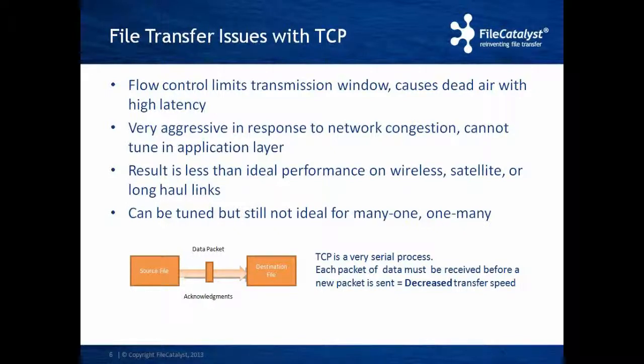A more dramatic illustration: if you want to send data from the UK to Australia, you have a latency of about a third of a second. The TCP window size is typically around 30 kilobytes, so if you send 30 kilobytes of data you have to wait a third of a second before sending more. At this rate, it doesn't matter what line speed you have — you will never be able to maximize the bandwidth because you're always constrained to wait a third of a second before sending the next piece of data. That's why TCP is slow.